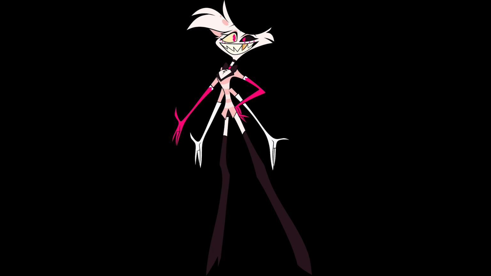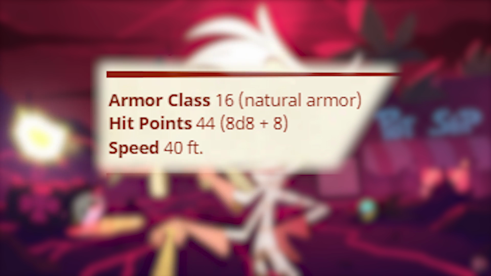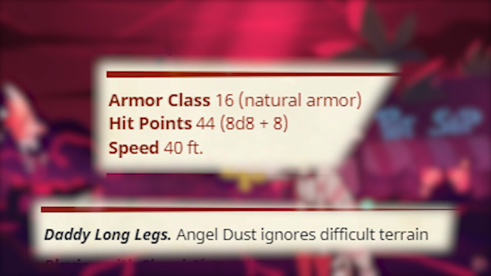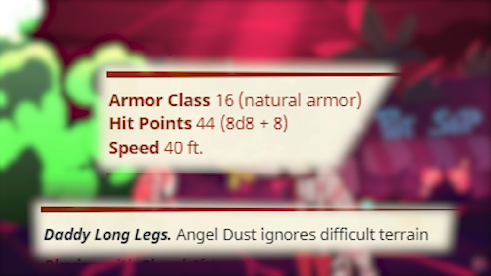First up is the 4-armed freaky demon himself, Angel Dust. Decent armor paired with his health is nothing to write home about, but those long legs of his give him better movement speed than most. Along with his ability to ignore difficult terrain, this man can move around fairly easily.